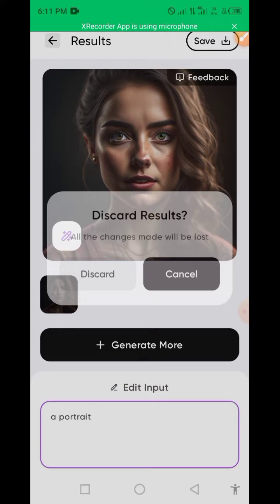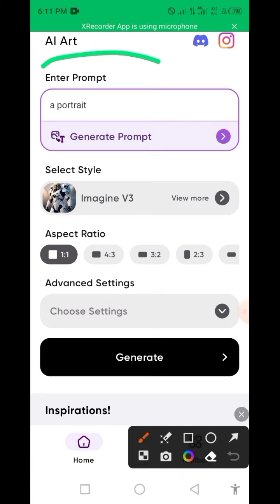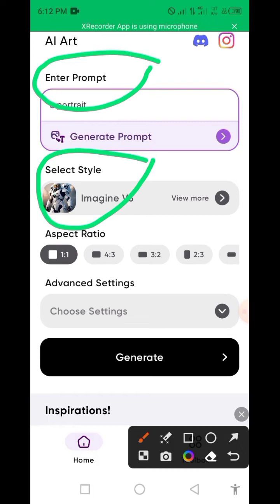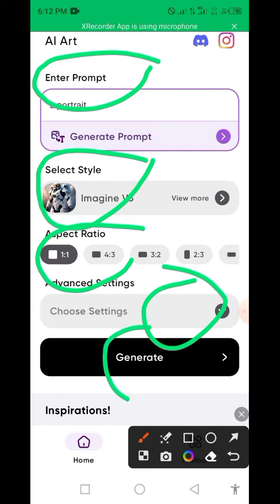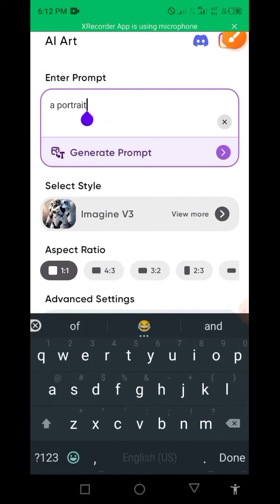But I'll tell you how to use Imagine so that we don't just go in there and start tapping the screen. So from here we have where you enter your prompt, what you're searching for, then the style you're wanting, then the aspect ratio. We won't talk about style; I will talk about them individually. And we have the advanced settings, and we have generate. All right. So from this place, that's where you type what you're looking for. A crying man, you can search for that or stuff.